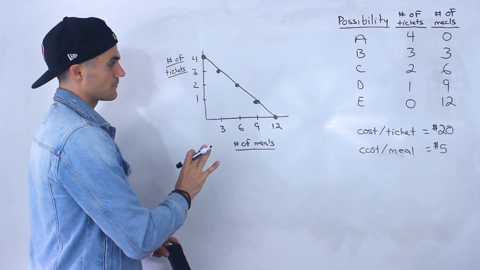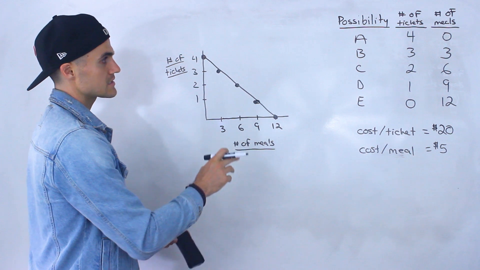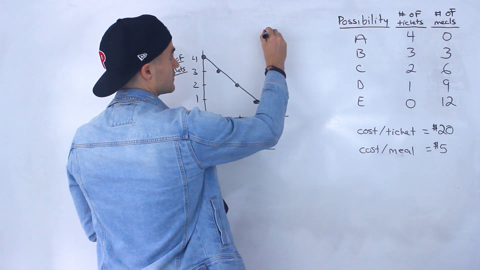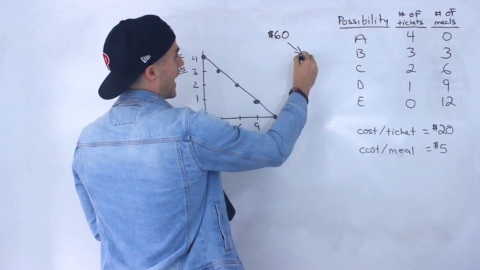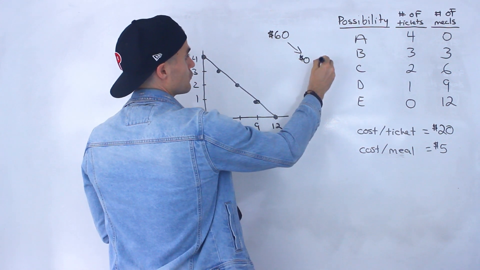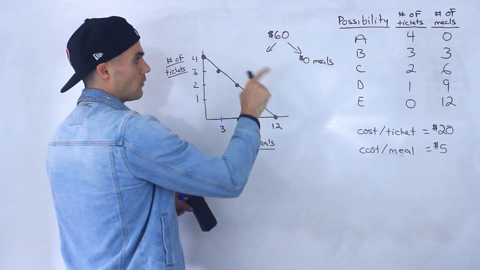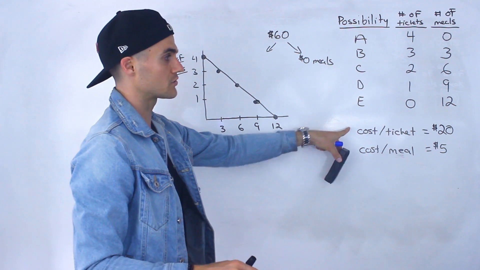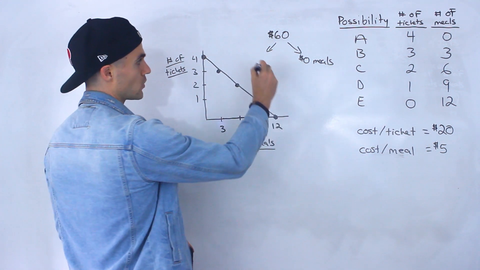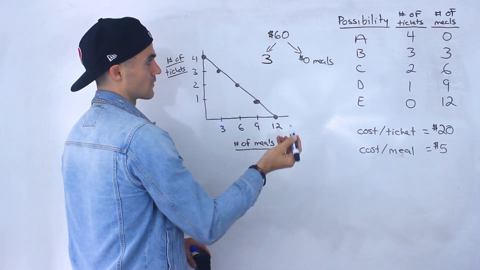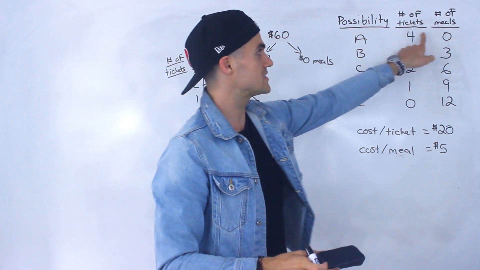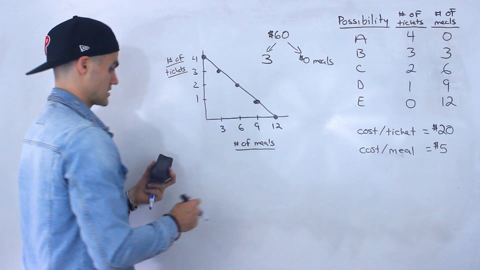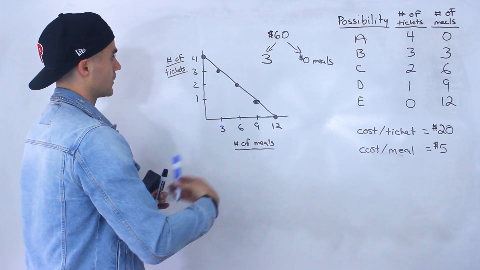A nice way to show it is to figure out what the endpoints are going to be. We still have the same budget of $60. What's going to happen if we spend $0 on meals — if we buy no meals, how many movie tickets can we buy? With the cost per ticket now at $20 instead of $15, $60 divided by $20 gives us 3. So now, instead of four movie tickets and zero meals, we're going to be able to buy three movie tickets and zero meals. That point is going to be here.